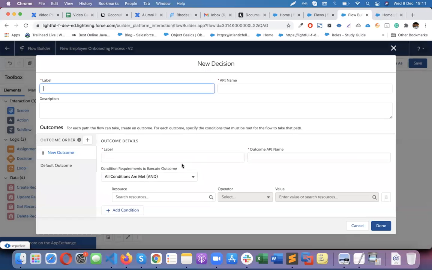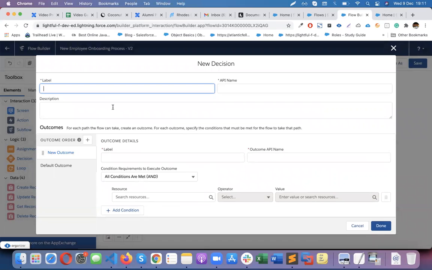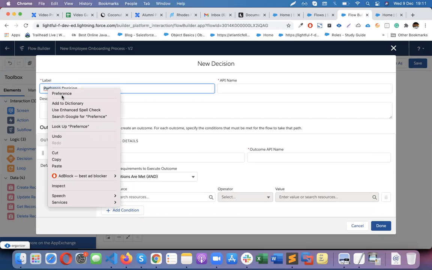Again, in the decision, we have to clone this screen, here and there. Let's do that. So I will call it a selection preference decision.